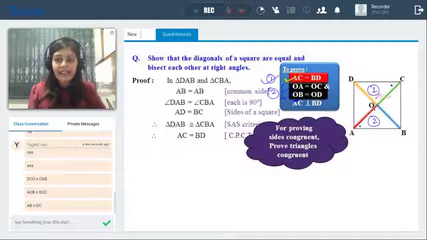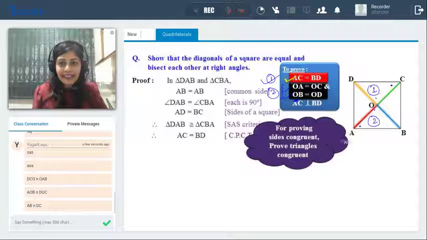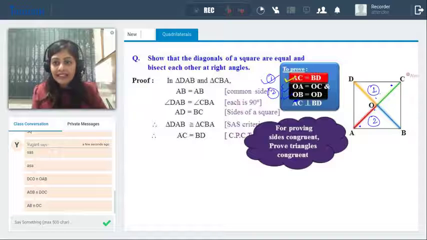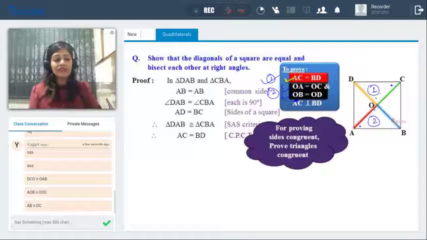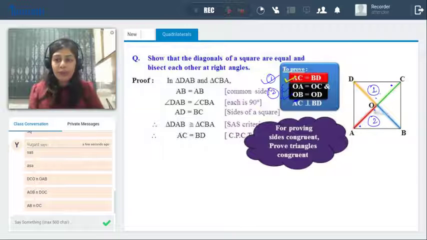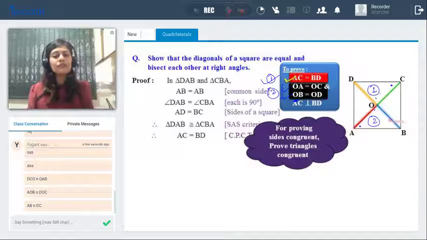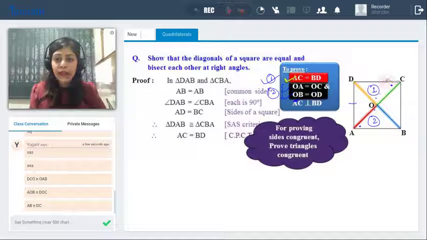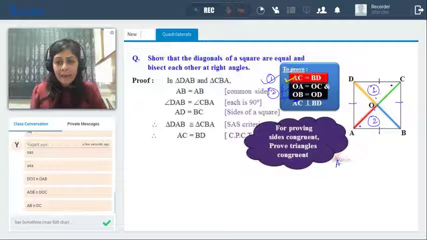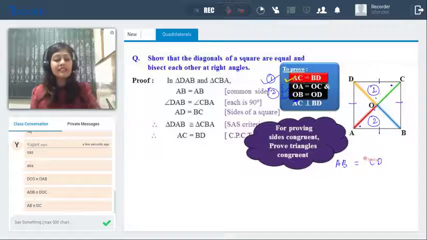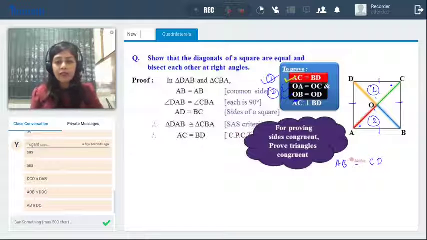Yes, you identified the angles correctly. So Yugan says that angle DCO is equal to OAB. First of all, for those who have not understood why DCO and OAB are equal, before that, let's move to the obvious things. This is a square. Yes, we all know this is a square. So all the sides are equal to each other. So definitely AB and CD, which are the opposite sides, have to be equal to each other. This is a very obvious observation.